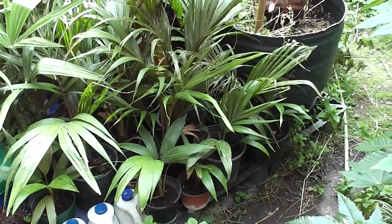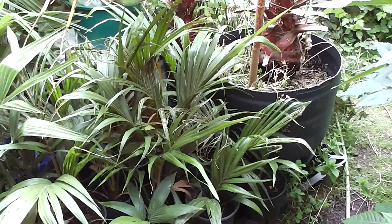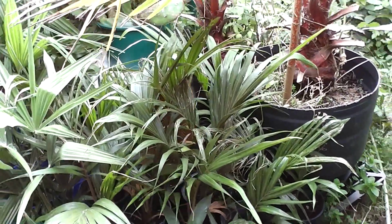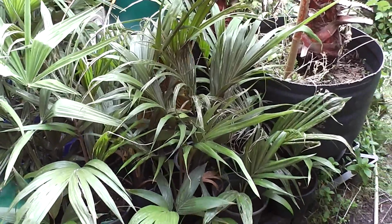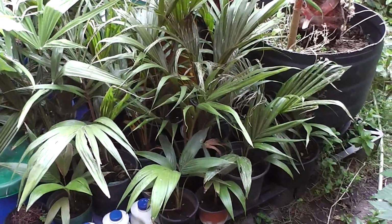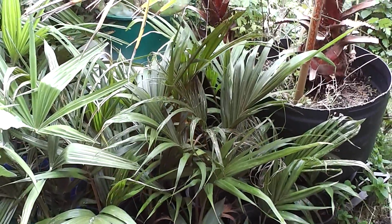New Zealand only has one species of palm, native, the Nikau, although it's several different versions of it. This is the Chatham Islands, Pitt Island, being small islands 500 miles out to sea east of New Zealand. They've got their own sub-variety. They're very slow growing. In the front, although you can't really tell, 3 of them are actually bangalow palms from New South Wales. I've seen some little seedlings.